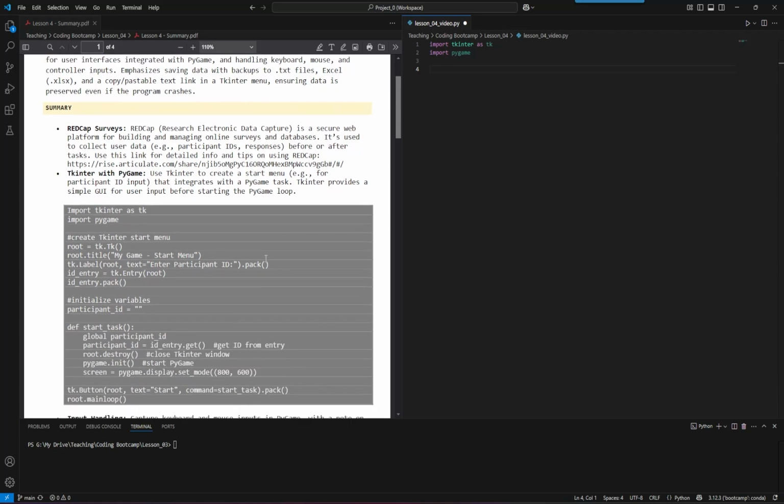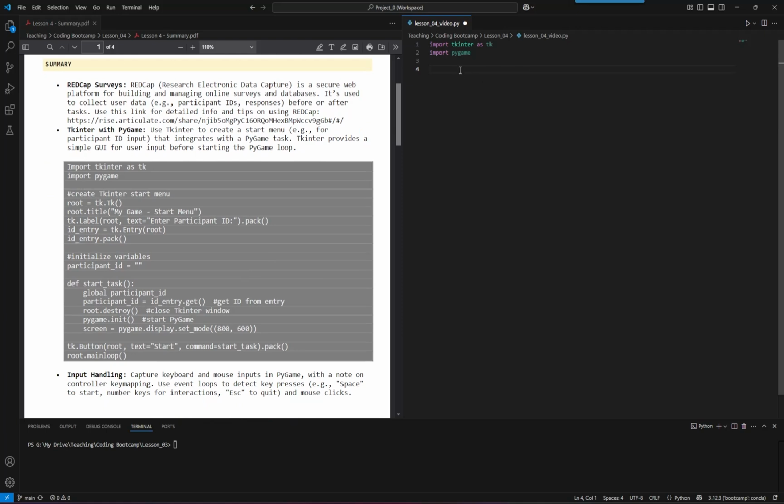Okay, so the way Tkinter works is similar to Pygame. We first have to initialize our Tkinter, and we initialize it a little bit differently. So in this case, we create an instance of the Tkinter menu, and we call it root. So we say root equals TK, because that's what we imported Tkinter as, dot capital T lowercase k. This is their way of saying we're going to start a Tkinter window.